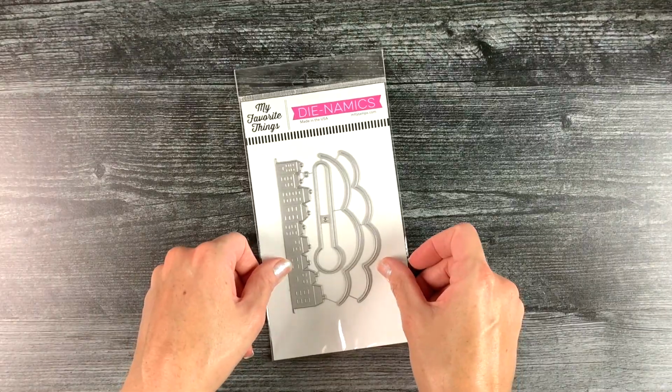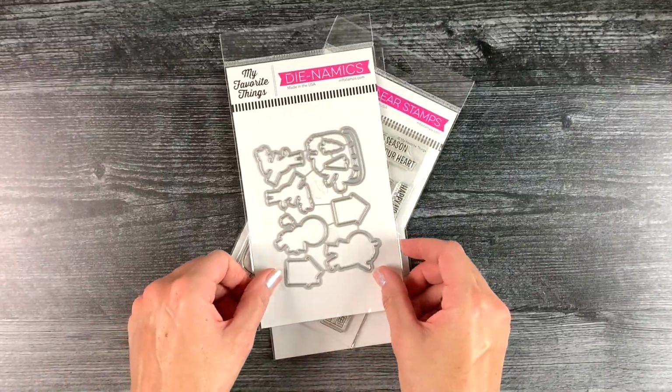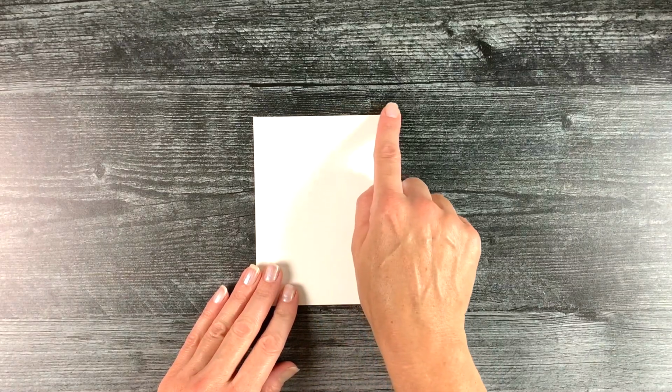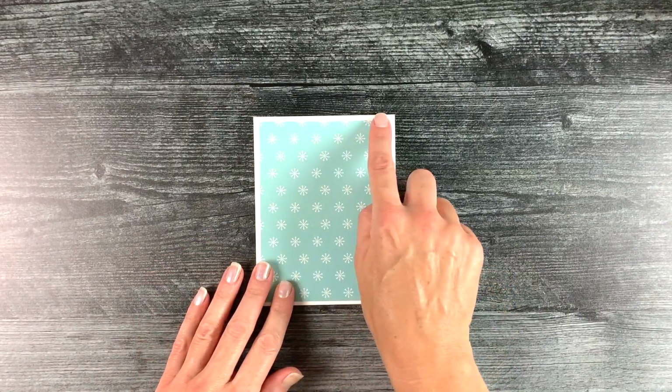For this project, I used the High Flying Die-namics, the Happy Ho Ho Holiday stamp set, Happy Ho Ho Holiday Die-namics, and the Christmas Cheer paper pad. To start, I trimmed a piece of smooth white cardstock to 4 1/4 by 5 1/2 inches, and I also added a piece of pattern paper that I had cut to 4 inches by 5 1/4 inches.